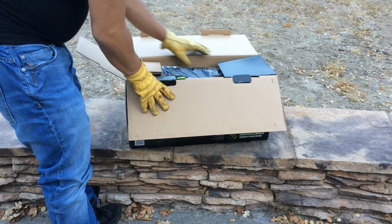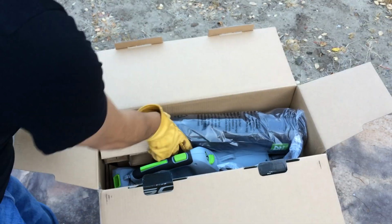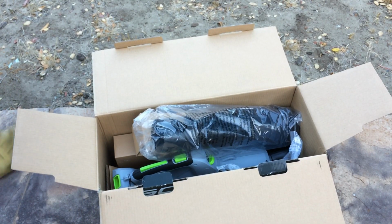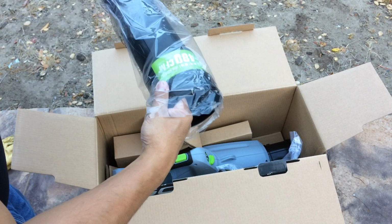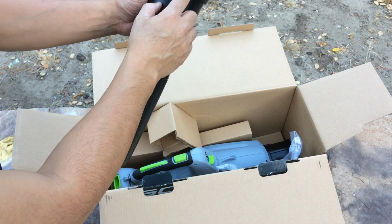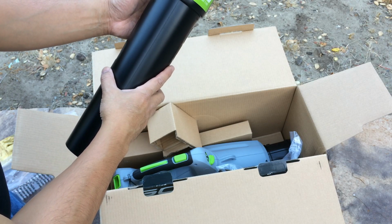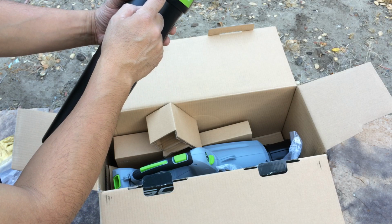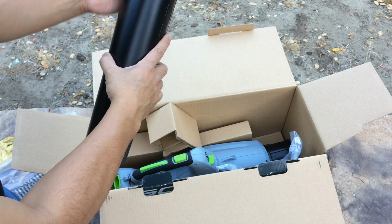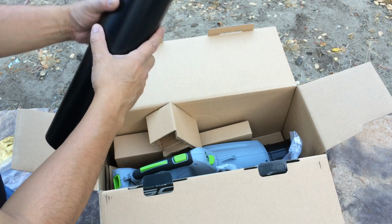Okay, this is what we see. So, got a standard blower tube. This is pretty amazing. It's 480 cubic feet per minute of air. It says 250 to 480, I guess it's variable speed. High efficiency brushless motor. That's good. That requires less energy to run, the brushless motor, and it lasts longer.